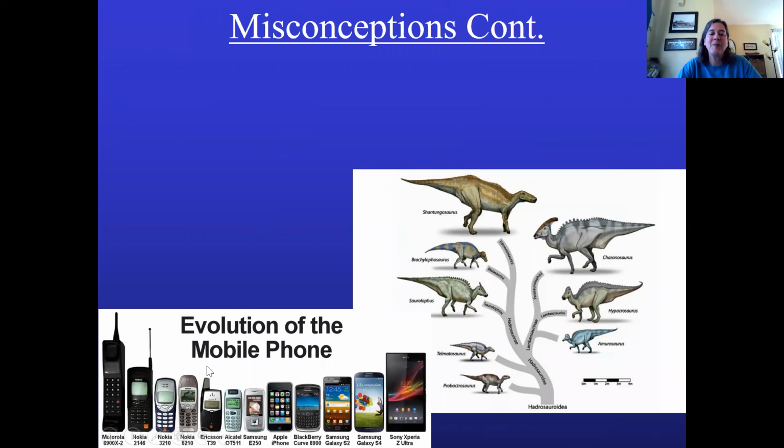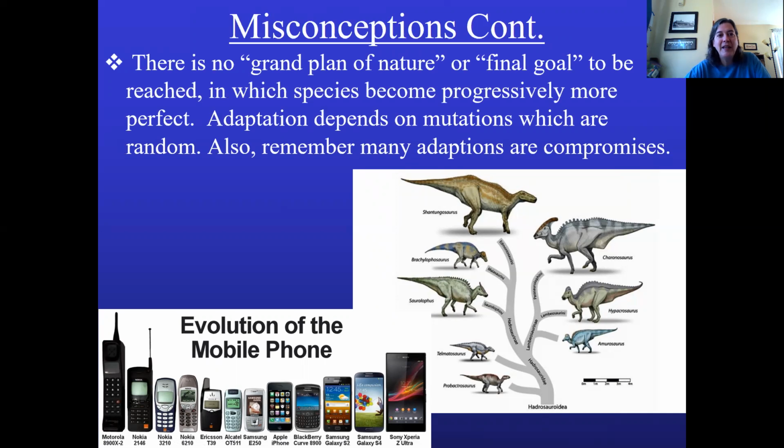And one of the things is thinking about phones. We went from super huge phones back in the 90s down to these super tiny ones. I had an iPhone 5 at one point. It was tiny. And I actually had one of those tiny little flip phones too. Now we're at these huge phones, and we're going to be coming out with the iPhone 12 and the supersize, practically like mini iPads. So there is no grand plan of nature or final goal. Things, again, can flux either way.